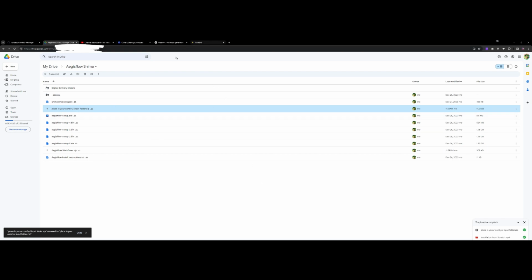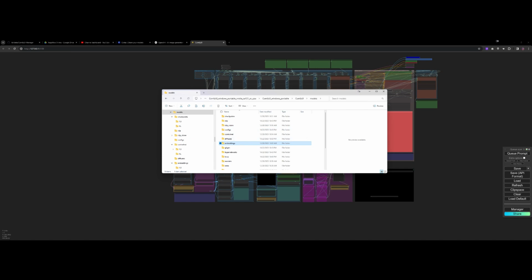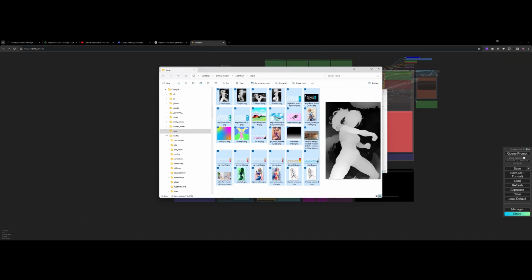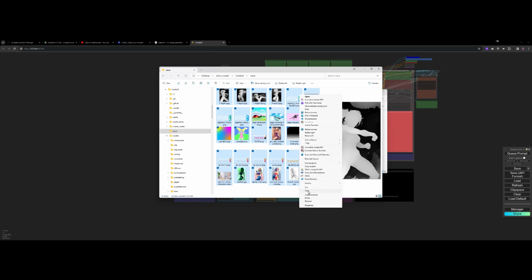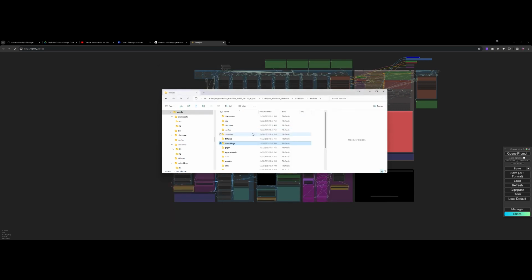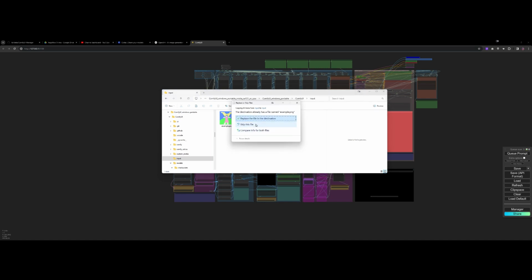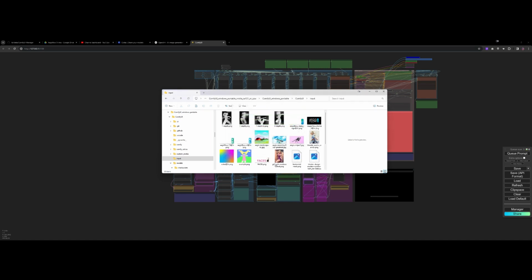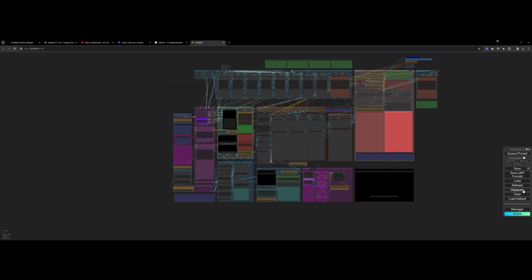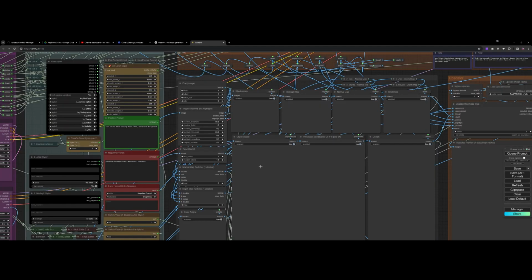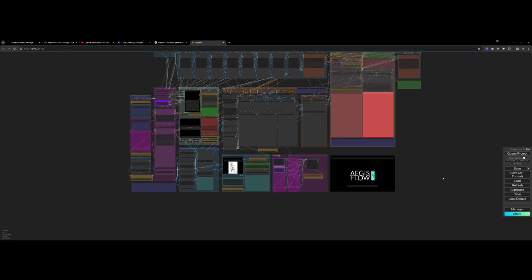But anyway, this is a zip file that contains these images, and these images are used throughout the workflow, workflows really. So I'm going to go into my ComfyUI directory and then go to input. I'm going to paste them, and I'm going to skip the example. There we go. And so now those are in there. And if I refresh this page now, those dependencies are now going to be satisfied.